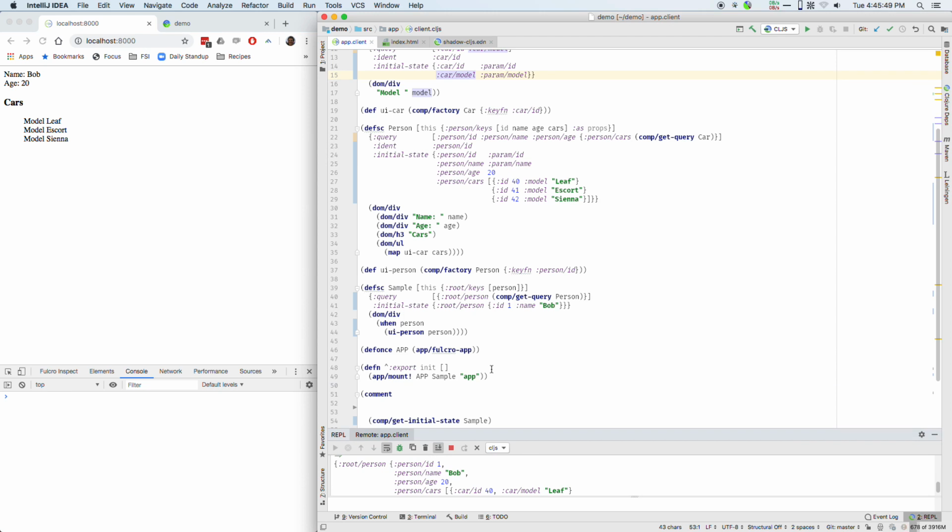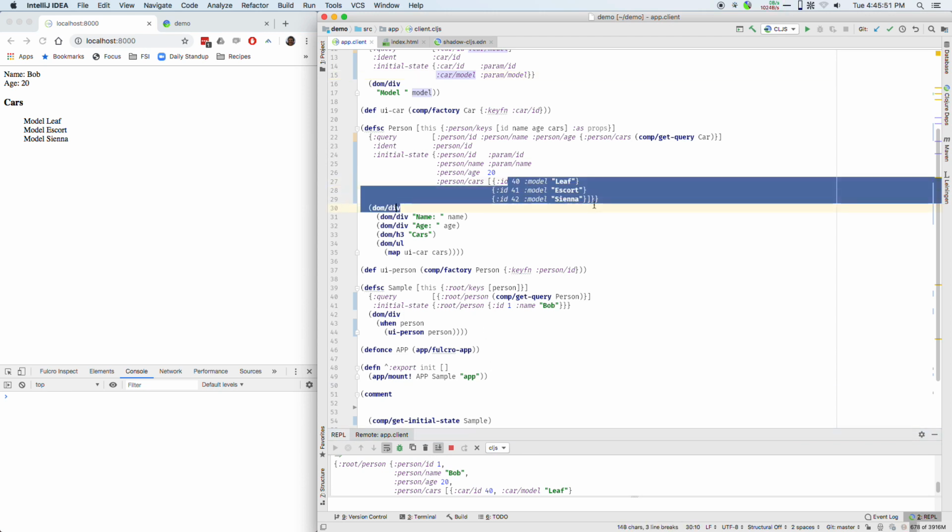reasonably. Now, of course, in a real application, this data, for cars and people and so on and so forth, would probably be on the server. But you're going to have some interstitial stuff. You're probably going to have some UI routing things. You're going to have some other things that have data that can change. That's purely client side. So that's what initial state is for. It's for purely client side setup for the very first frame of rendering.